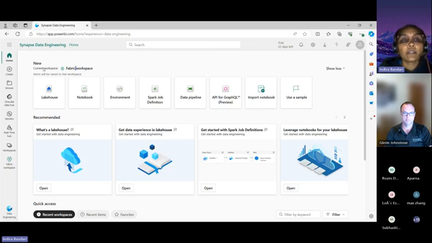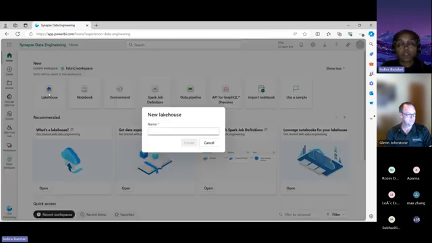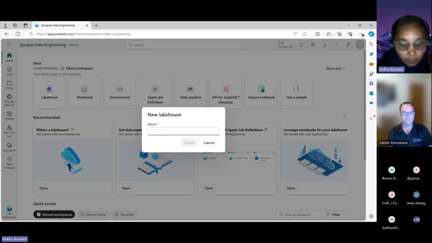So in this Fabric workspace, I'm going to create a new lakehouse. It is easy for us to create. I'm just going to give it a name called Valley Data Talks as my name of the lakehouse.